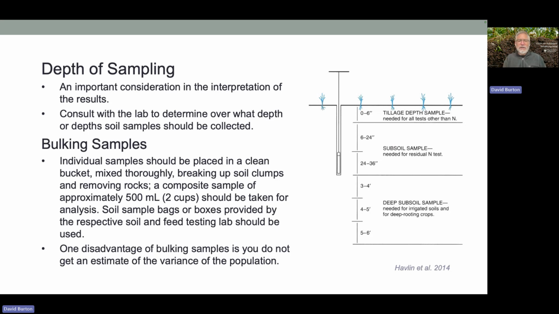So it's not a complete characterization of nutrient availability, but it's representative of nutrient availability. One important thing to check is check with whatever lab you're going to be submitting your sample to find out what depth they've assumed you're sampling, or whether they're going to do separate analysis depending on the depths you choose to sample. Some labs will sample 0 to 6 and 6 to 12 separately and use that to provide you information or suggest a recommendation. Others will simply use a 0 to 6 inch depth.